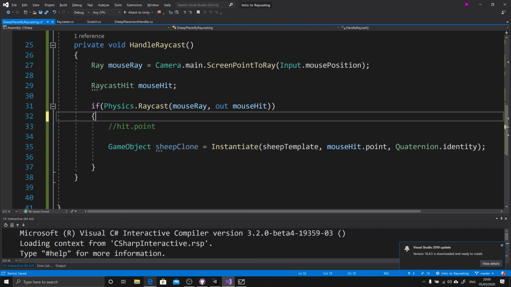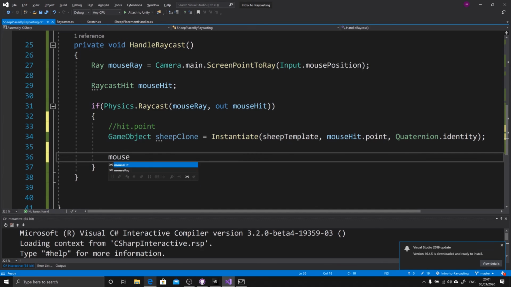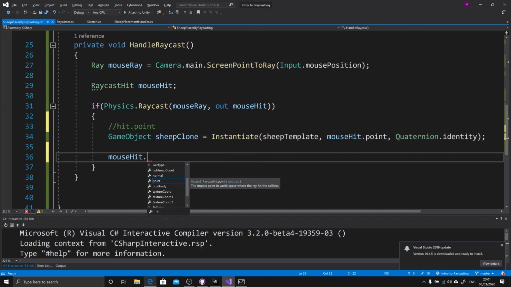So in our last minute, this is one line of code, but it opens up a whole floodgate of new concepts. So I'll just give it to you and let you sit in the confusion. Cast your mind back to the beginning lecture on vectors. The normal. Fantastic. And you know how useful normals are? They're so useful that they give it to us in the hit object. So we can say mouse hit dot normal, and where the ray hit the object, it takes the surface normal of that place, which is perpendicular, and gives it back to us.